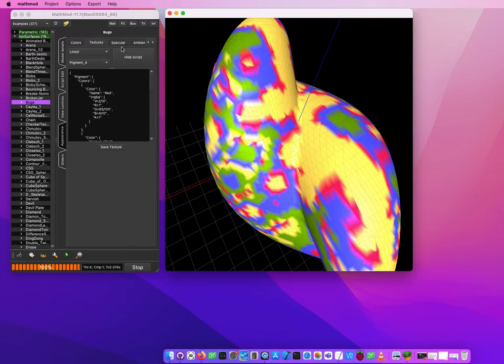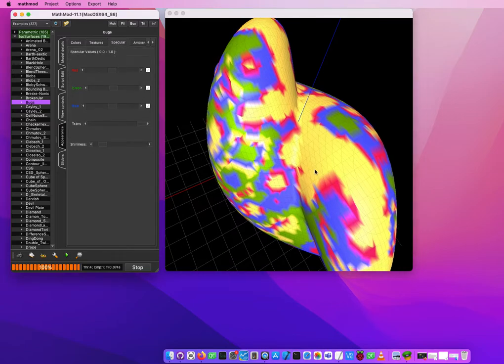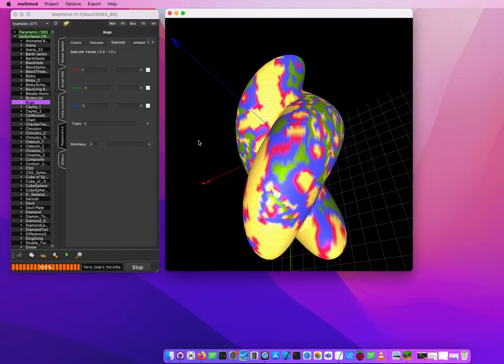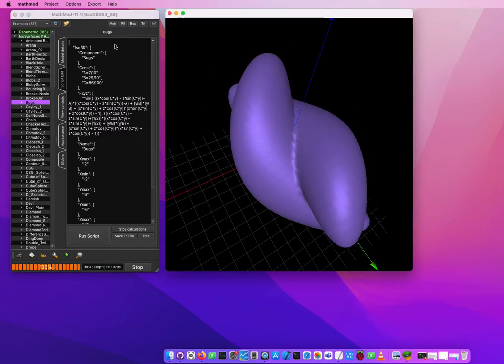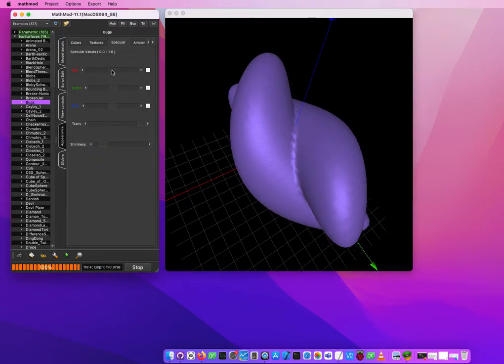Now we are going to move to specular. Specular is for the lighting of your object, how you want it to be. If you want to increase the amount of light that is shining on your object, here it's the shininess.